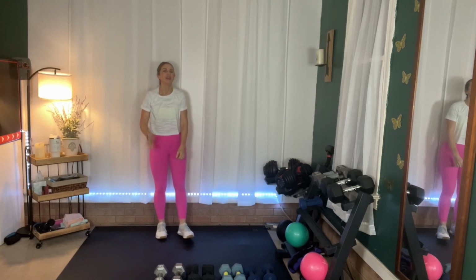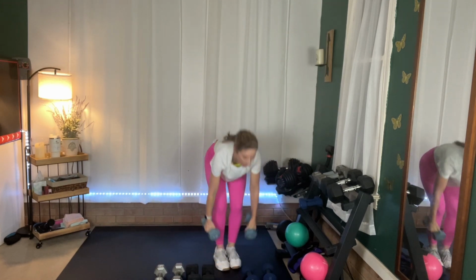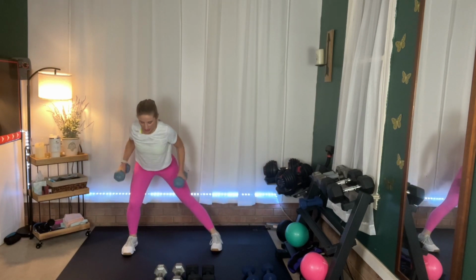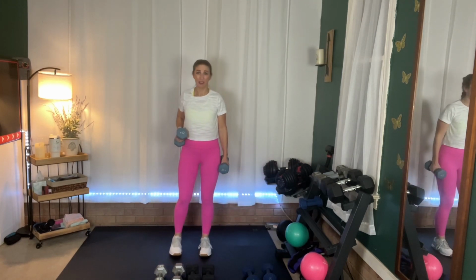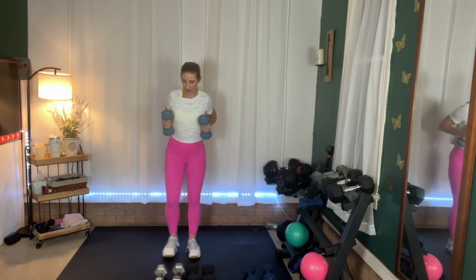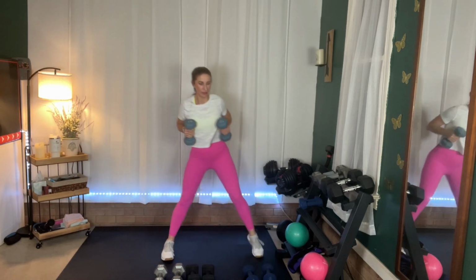Rest. We're going into a side lunge with a tricep kickback. So, what we're gonna do, lunge to the side, kick back. And you go the other direction, lunge to the side, kick back. Or just do the kick back if you don't like the lunge. Are you ready? Here we go. Lunge, kick back. Other side.